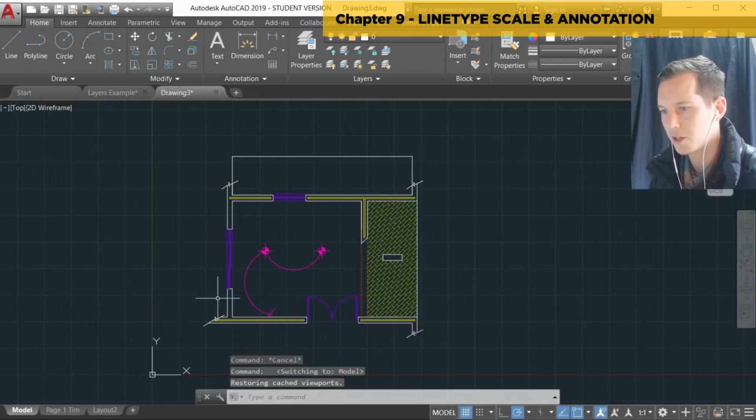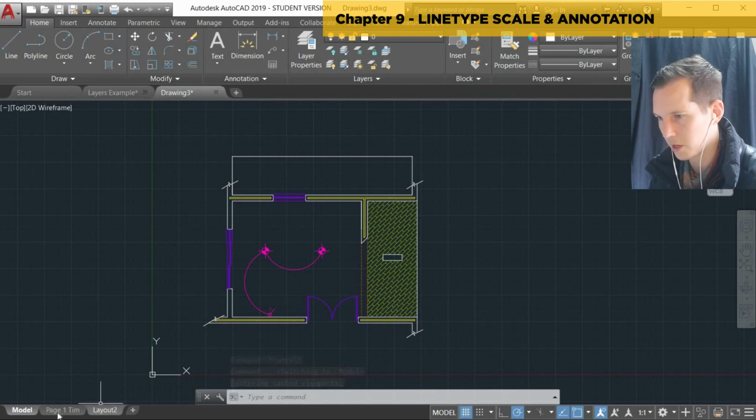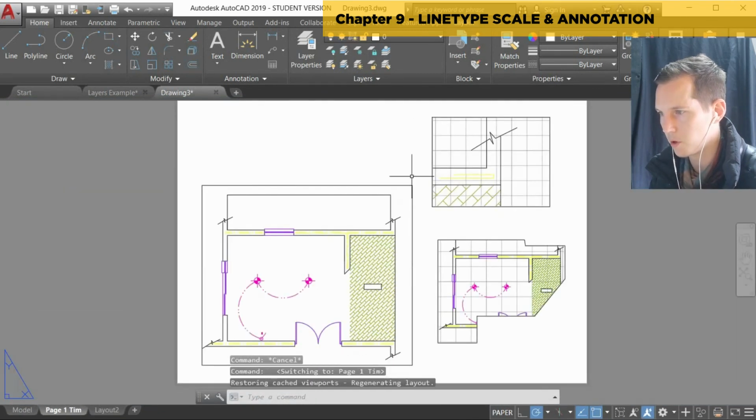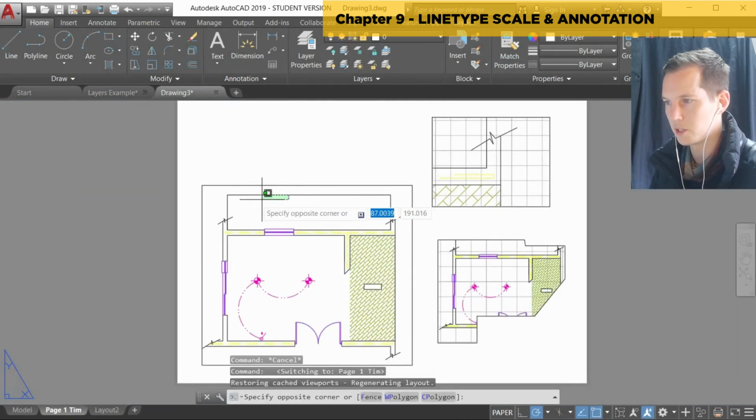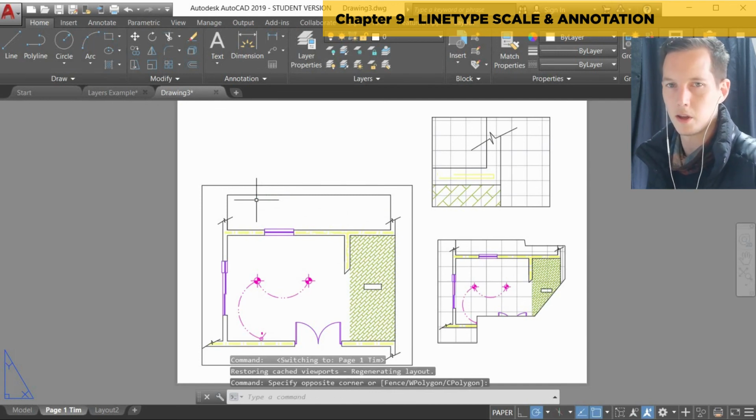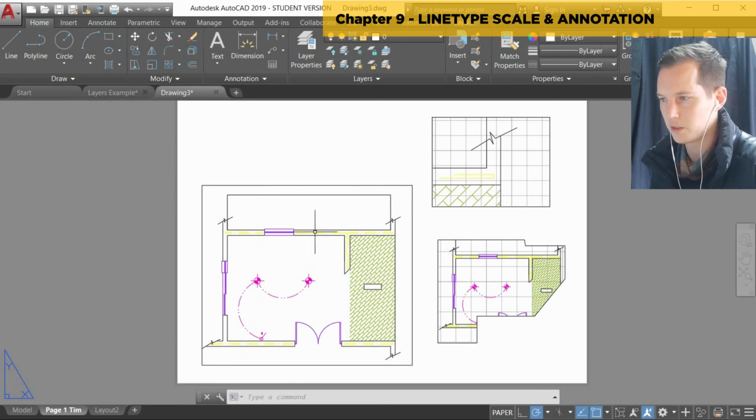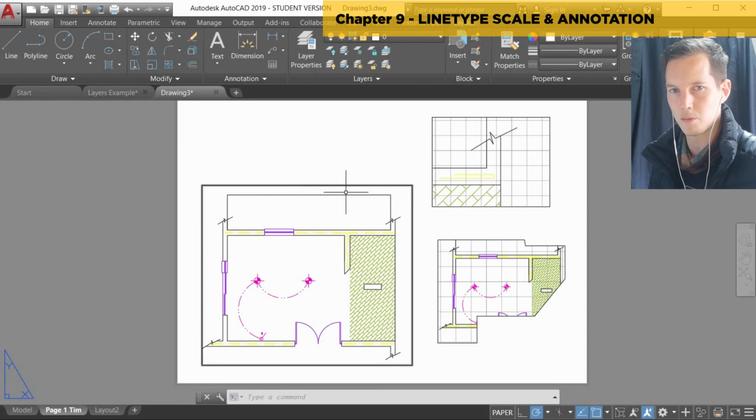So I could carry on in this fashion, putting dimensions all the way around this thing, and then, you know, frame that view here in my viewport and see all the dimensions. That's one way of doing it, but it's an old way. And the default way, and the way that makes more sense in AutoCAD, is to do your drawing, okay, the lines that make up the drawing in model space, and then to annotate, in other words, to add dimensions, text, etc., in paper space, okay, in the layout mode.